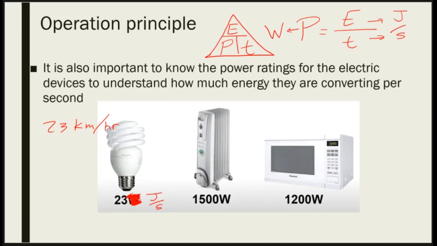A rating is just a ratio between something and something else. It means you cannot exceed the top for every one thing of the bottom. Making sense? So if you're saying that my car's speed rating is 200 kilometers per hour, that means do not go faster than 200 kilometers per hour. Otherwise, the engine might actually fail. That's basically what a rating means. You can have any rating you want as long as you understand what's on top and what's at the bottom. Make sense? That's what a rating is. Okay?